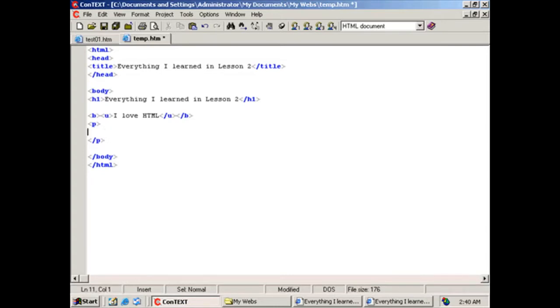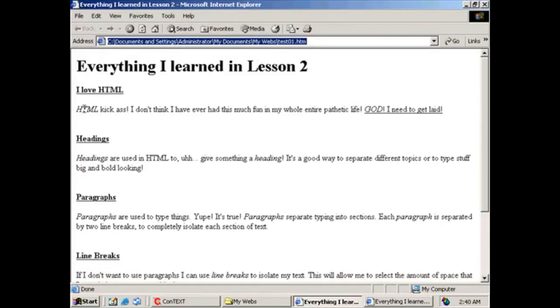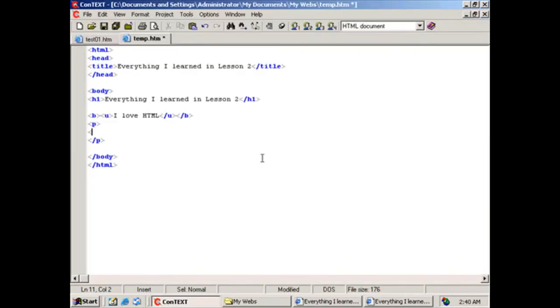Because I wanted every single time the word HTML is brought up here to be in italics, since it starts with HTML, we're going to do I, HTML, and then we're going to close the I, right? HTML kicks ass. I don't think I have ever had this much fun in my whole entire.